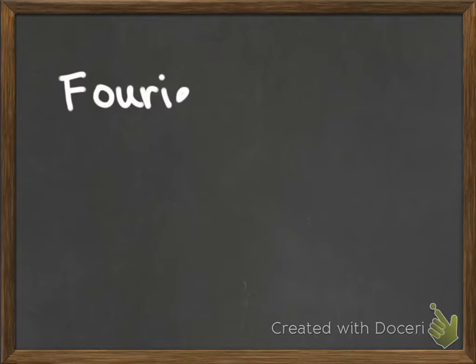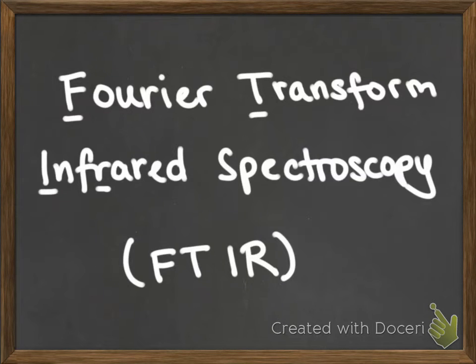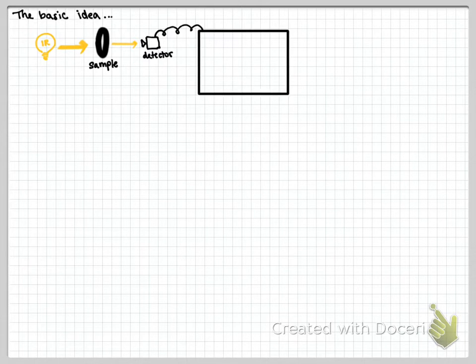In this video, we're going to be talking about Fourier transform infrared spectroscopy, also known as FTIR. So the basic idea of an FTIR spectrometer is that you have IR light and it passes into your sample. Some of that light gets absorbed by your sample, which we'll talk about in a second, and the remainder of the light is going to reach a detector, which is connected to a computer, which is going to then show us either the light that was transmitted or the light that made it through the sample, or the difference between the light that went into the sample and the light that went out, which is known as the absorbance spectrum, which is how I've shown it here.